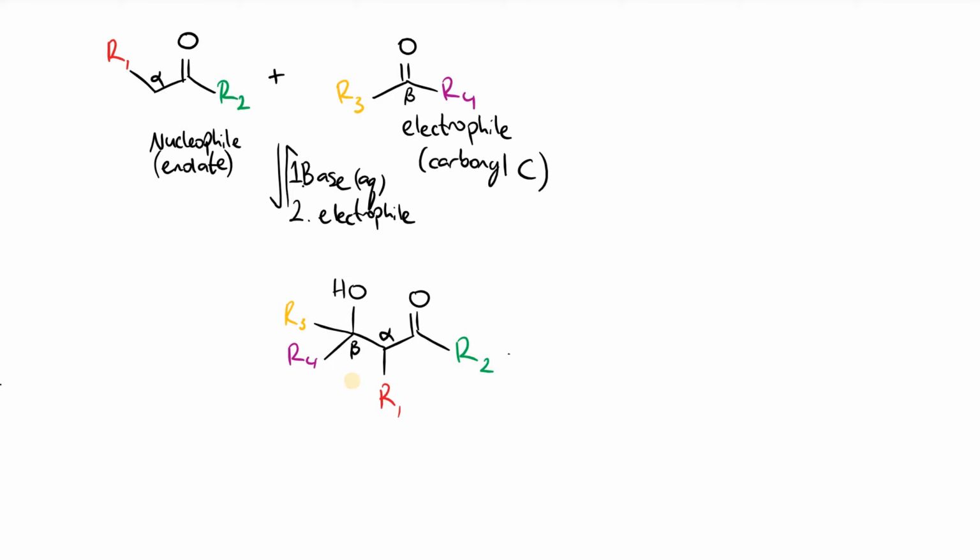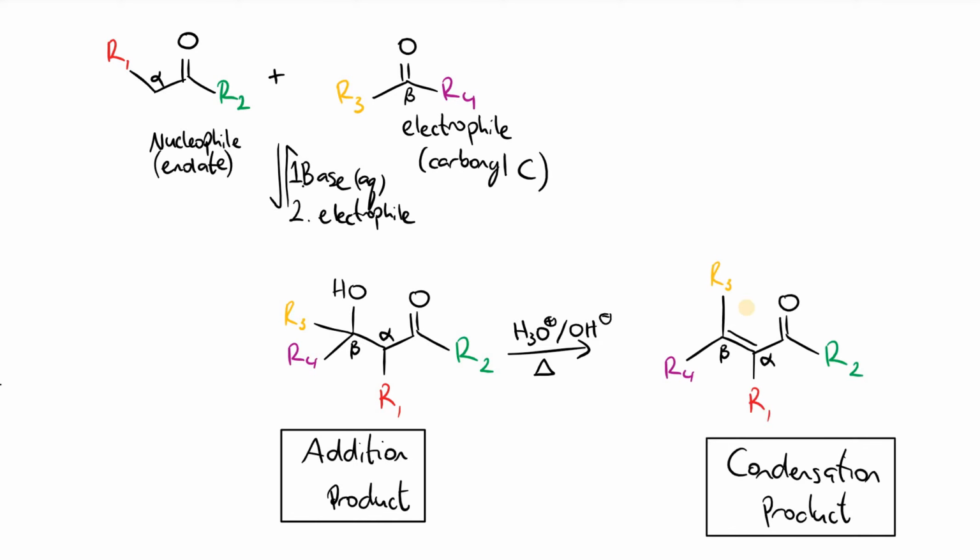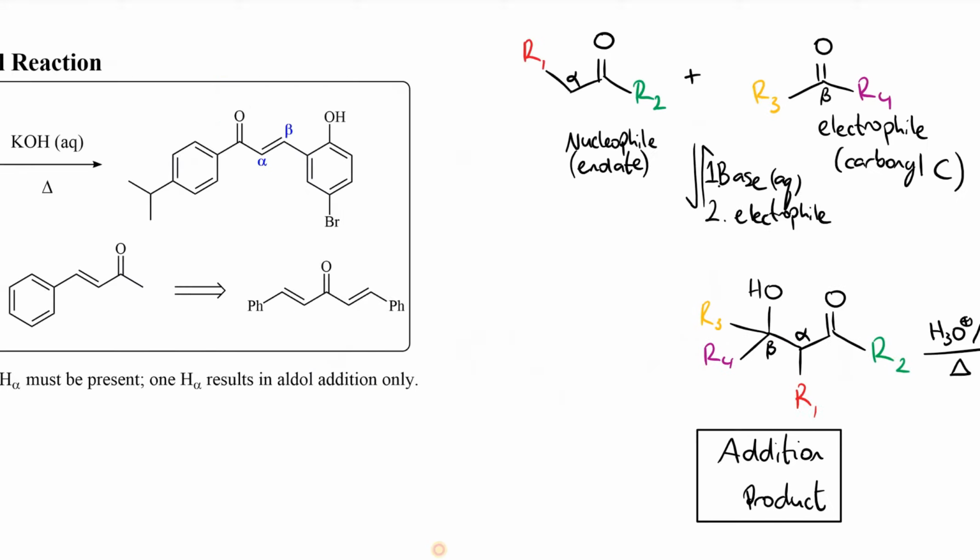Now we can take this one step further because this intermediate isn't necessarily stable. We can expose this reaction to acid or base, and more importantly in the presence of heat, which gives us the aldol condensation product, which looks like this. Importantly, the double bond forms between alpha and beta carbons, so that is where we see the pi bond. That's why the condensation product is also called the alpha-beta unsaturated carbonyl. And usually it's because you're exposing the compound to heat. But overall, this is the effect of the reaction.